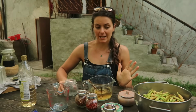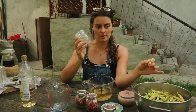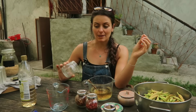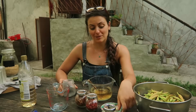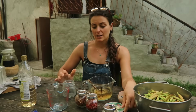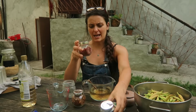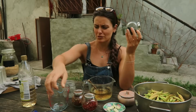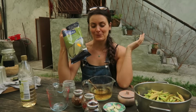Now that the brine is ready, I can start packing the buds vertically into the jars, and then I'll be adding the aromas. I think you can put pretty much anything you like. I've got some garlic cloves, some chili flakes, pink peppercorns, juniper berries, and also some bay leaves. I don't know if this is a good mix. I guess we will find out.